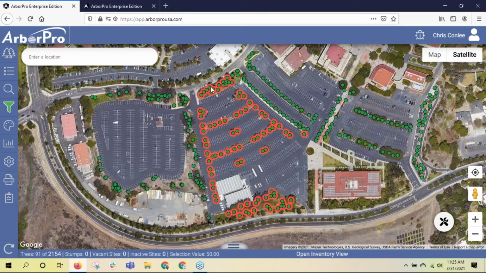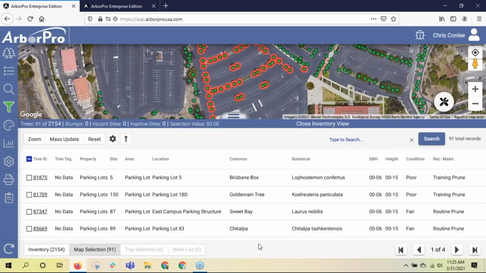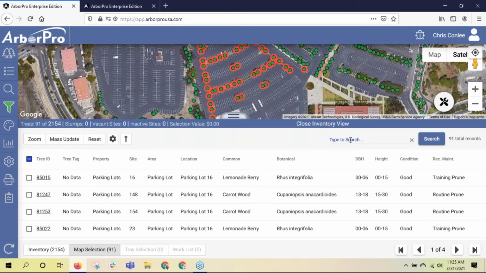Now, I don't have enough in my budget to do all the trees, but I'm just going to focus on my priority 2 prune trees. So now that I have all these trees, I have my 91 trees selected. I can use this search box here to narrow my search even more from this spreadsheet view.